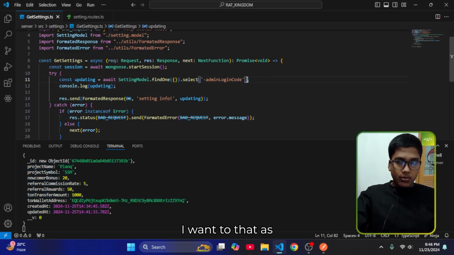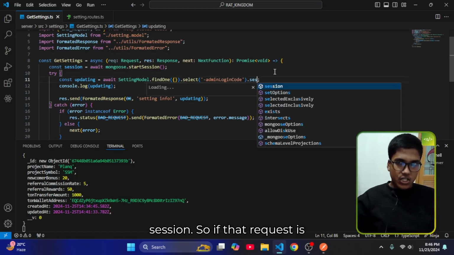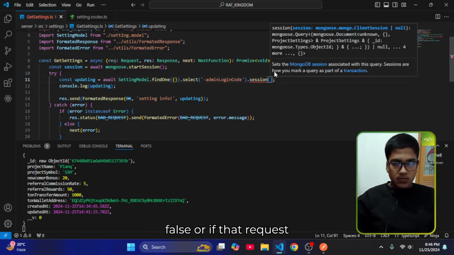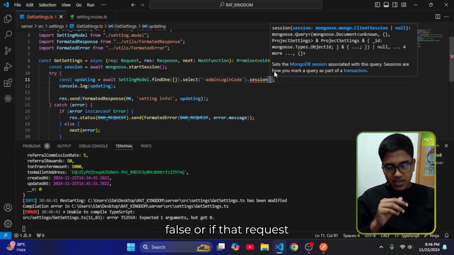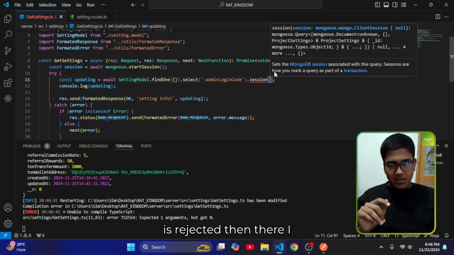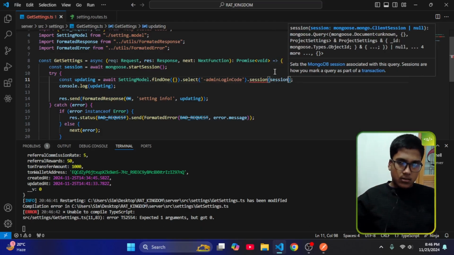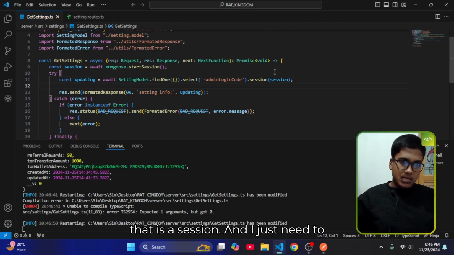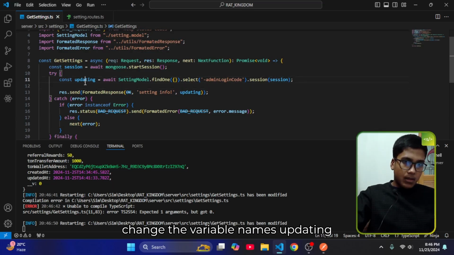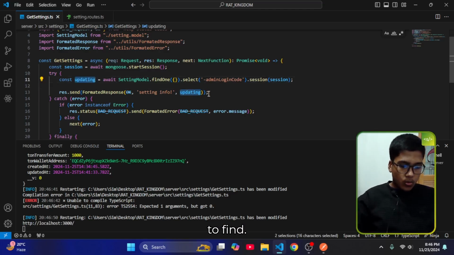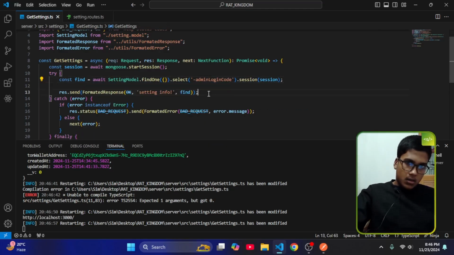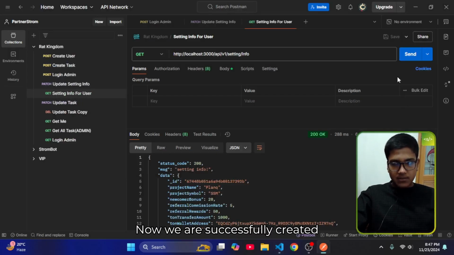Now I want to add a session, so if that request fails or is rejected, then I get a meaningful message. So that is a session, and I just need to change the variable names from updating to find. Okay, now we have successfully created that information.